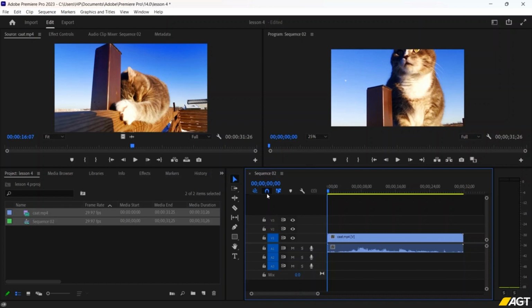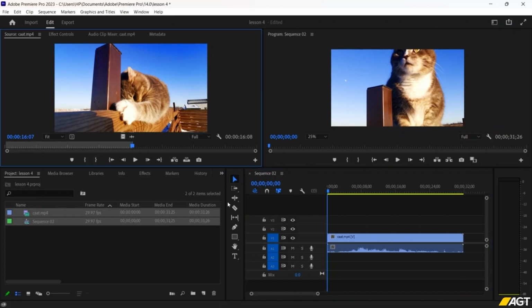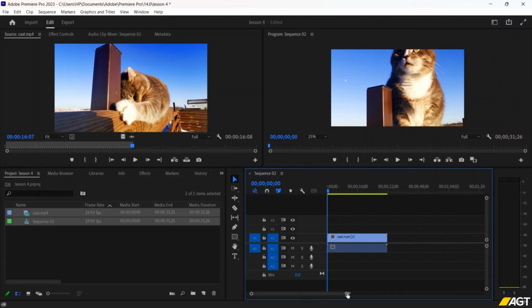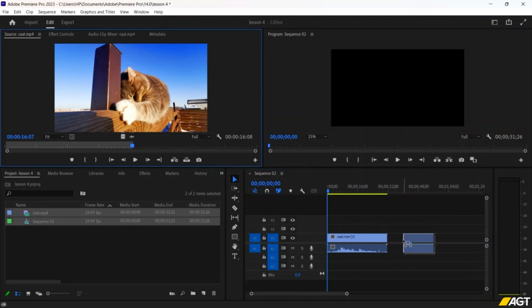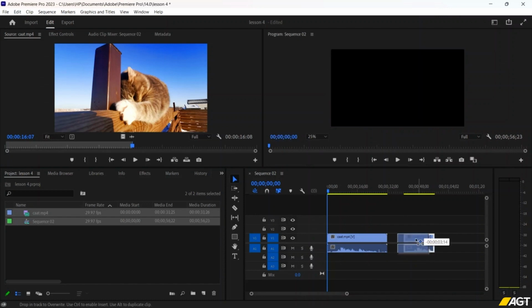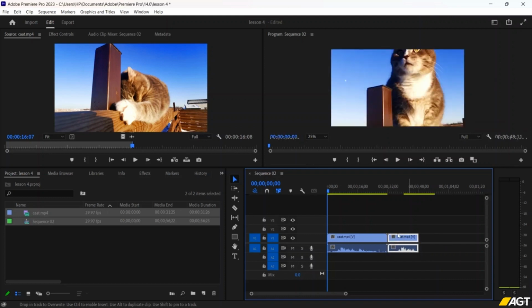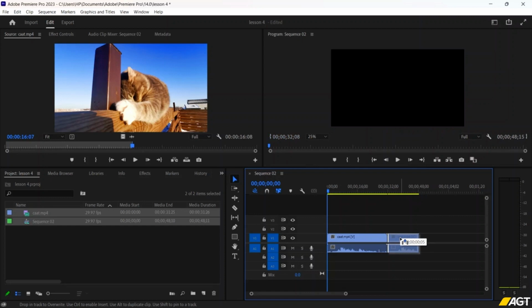Now, let's say I put this off and I want to put this part of my video over here. So let me make it a bit smaller. Okay. Now I can just select the video over here and put it there. All right. Now, if I go over here, you can see that unlike last time, it does not snap into place and it produces some errors. Okay. Now let's say that I put it like this, as close as possible.